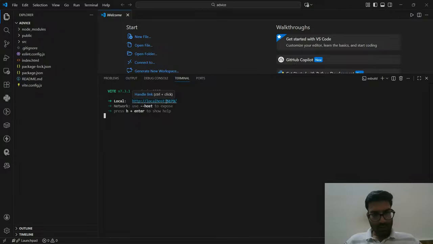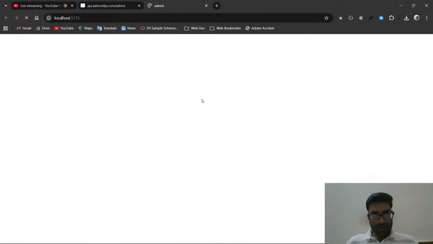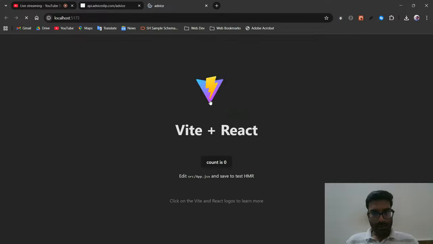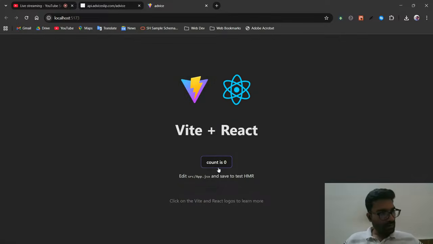If you Control and click this URL, you can see this URL is open and you will get the boilerplate code for the React template, right? You can see the Vite logo is there, the React logo is there, and it has also created a counter for you, right? If you click on this button, the counter is increasing, right?